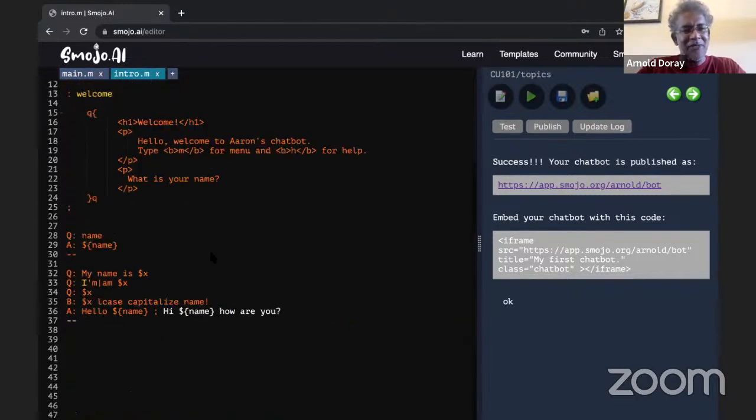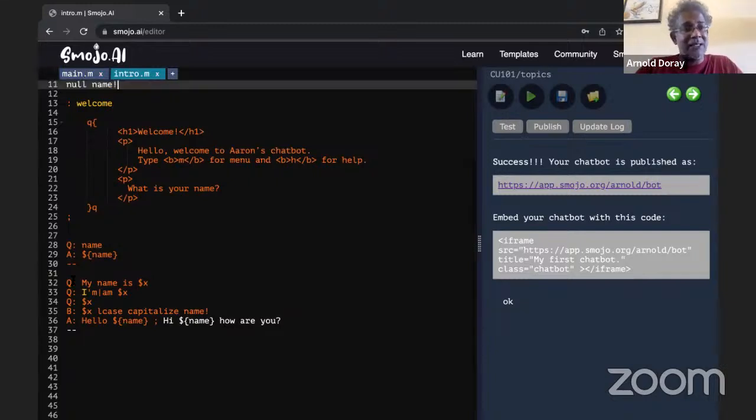Okay, so the first step to changing this is that, if you notice, each time I start the chatbot, it asks me the same question: I don't know your name, tell me your name. What we want to do is change this so that if it knows, it retrieves the name from your database.